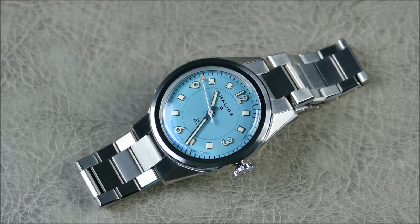These are made in relatively small batches, so definitely hang in there. Believe me, guys, it took me years before I got my hands on a Halios watch, and when I finally did, I understood what the absolute drama and what the fuss was all about. And yeah, all it took was one, and now there's two. So if that tells you anything, and yeah, I did buy this with my own money.